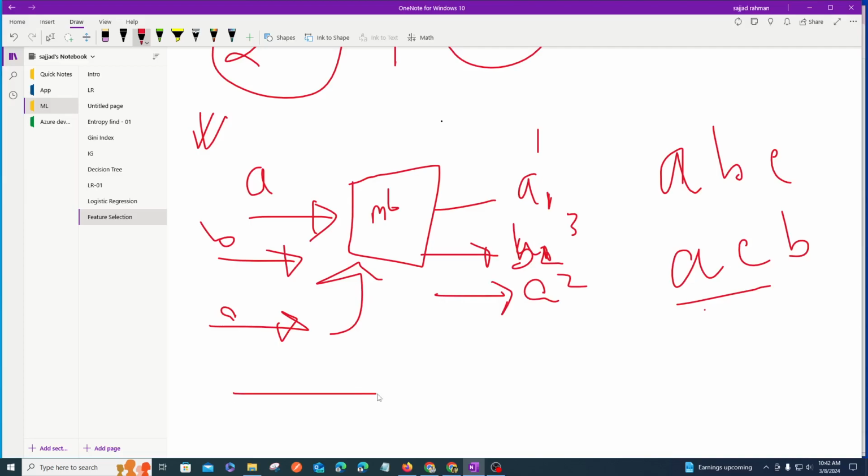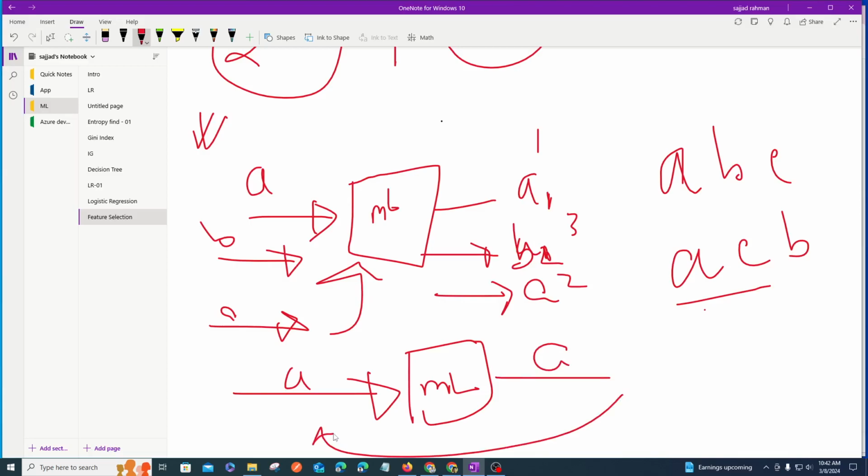So in forward selection the features go into the ML model, and it returns the output. There is no way back. In backward elimination, it iteratively removes one feature at a time.